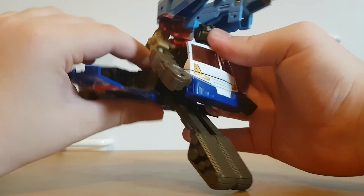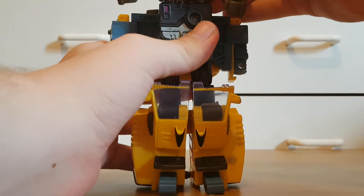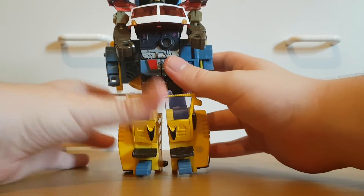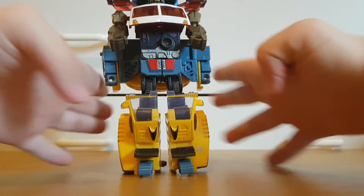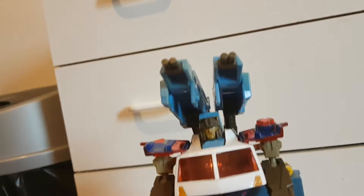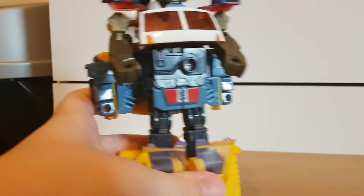Trying to get them separated, which is also a huge pain sometimes — there we go. Bringing in Hotshot, I can just plop Toeline on. Unlike the others, Toeline's got a bit of a finicky power link port for some reason, and often it's next to impossible to line them up, but I have managed. So here we have power-linked Toeline with Hotshot. One thing I like is that, just like with Inferno, this guy's legs don't form huge arms — his regular arms stay the same and his legs become shoulder cannons, just like Inferno.